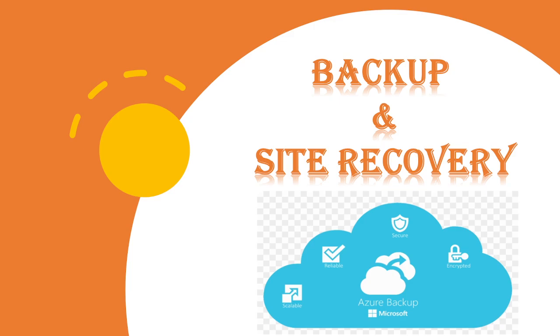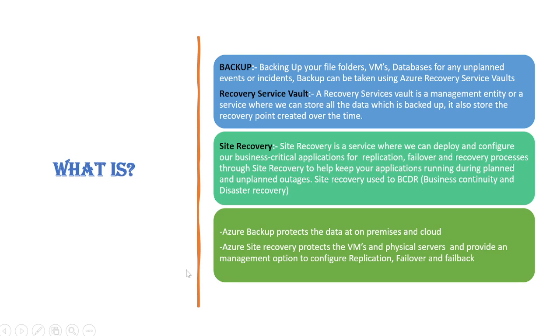Well, so today we are going to talk about backup and site recovery. There are two things when you create a workload or when you have an application in the cloud or in your organization: it is important to back up your data, and also to configure site recovery. So, backup means what? Backup is nothing but backing up your files and folders or the database for any kind of unplanned events, so that you can restore your data from the backup.